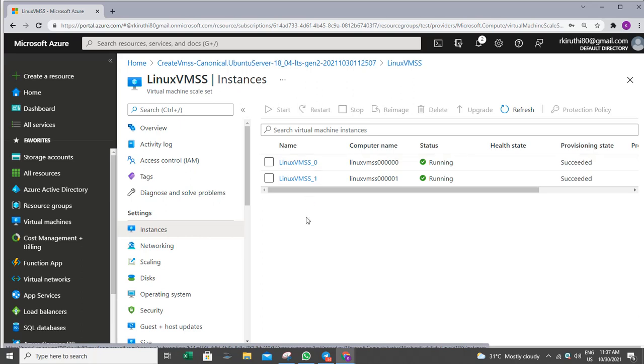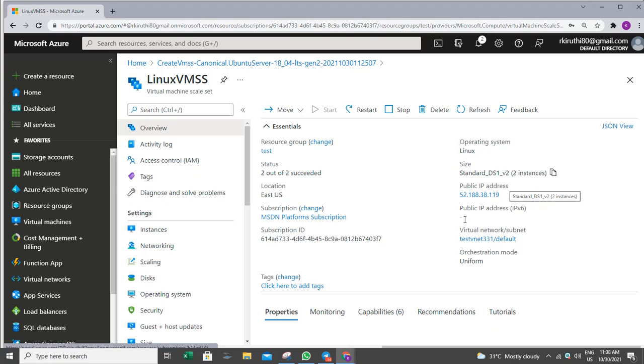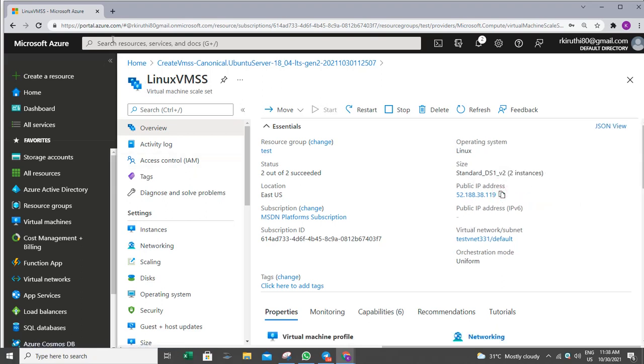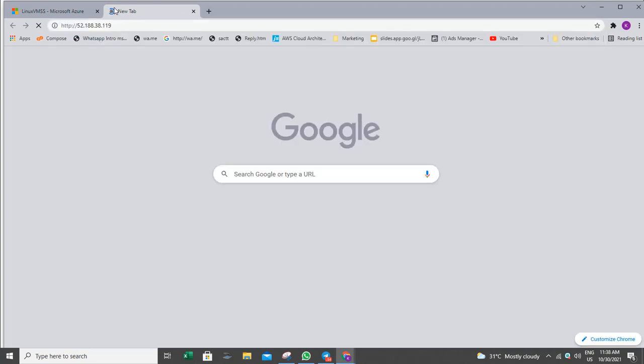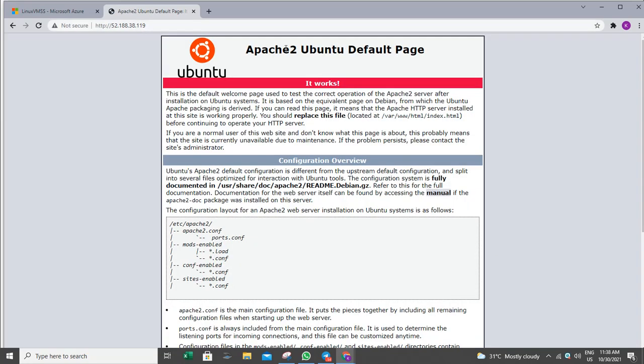If any demand comes, it will increase the instance count by 1 as we gave, and if the demand goes off, the instance count will be deleted automatically. If these commands are given right, we can expect the Apache server to be running here. So this is how we can know this VM scale set is working.